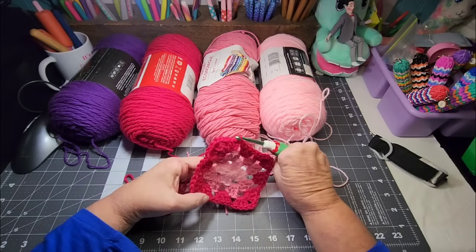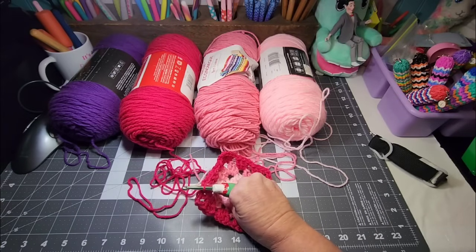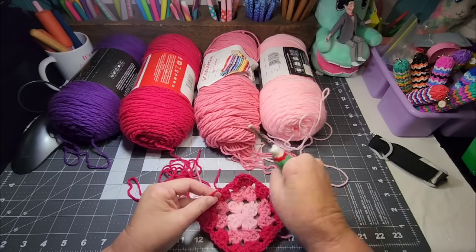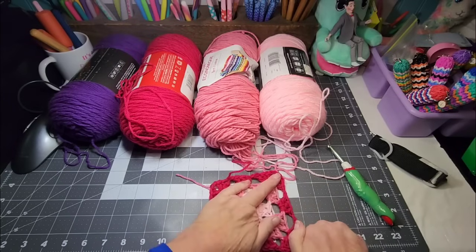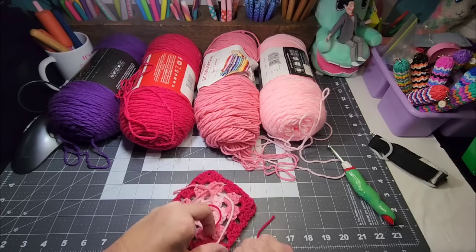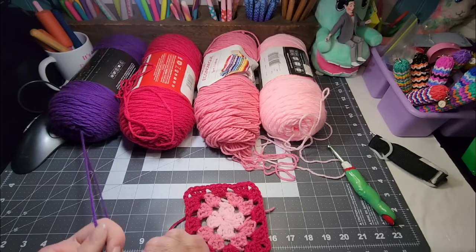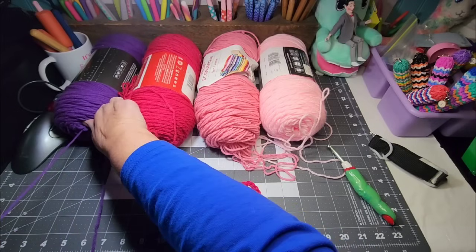Okay, I'm just making sure everything's correct here. I'm not one that tries to make mine perfect and look like it was made by a professional. I am totally not professional. Shock, shock. I like the homemade look. That is me. And see, I got all these strings back here, but we're gonna tie those in a minute. So now I'm gonna add some purple, and I think this is gonna look really good with that yarn I picked out. We'll compare it with that in a moment.